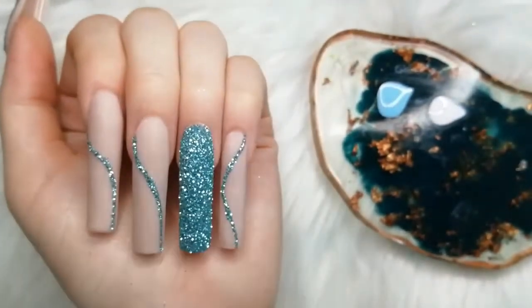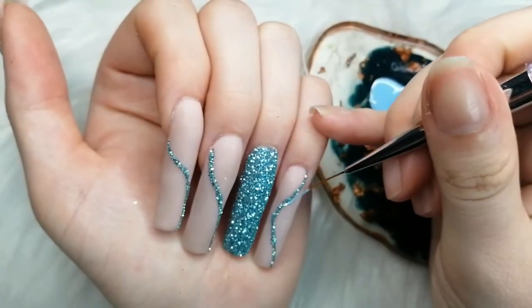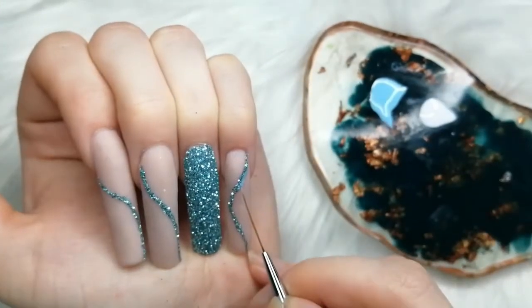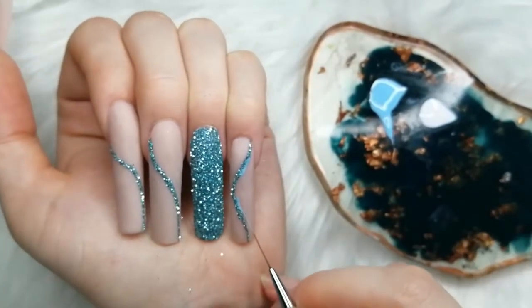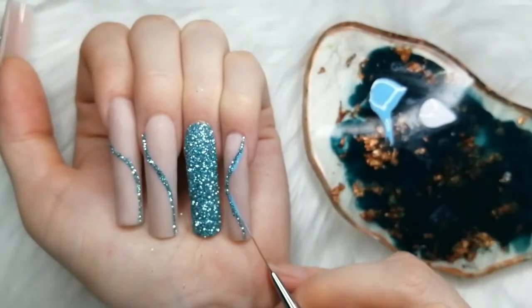So I've cleaned off my brush, because now I'm going to go in with the gels. As you can see, it looks pretty without them, but I just wanted to add that in. But obviously, as I said earlier, best to draw the gel lines before going with the glitter. But for some reason, I just don't think sometimes. But you know, we're all human and we all make mistakes. It just depends on how you correct them.